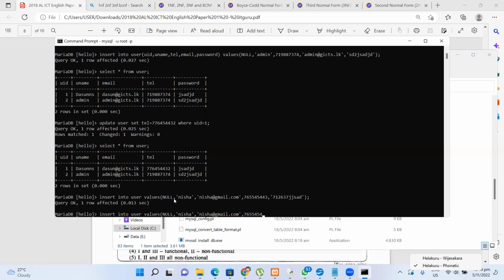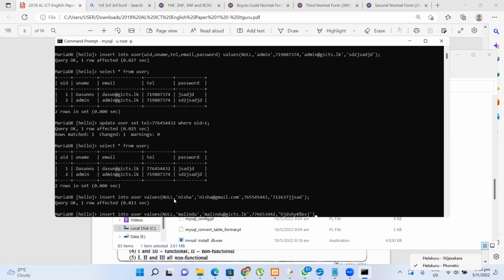Okay, after Nisha, I'm going to insert another one. Let's say Malindu. Malindu's email, and then Malindu's telephone number, then Malindu's password.